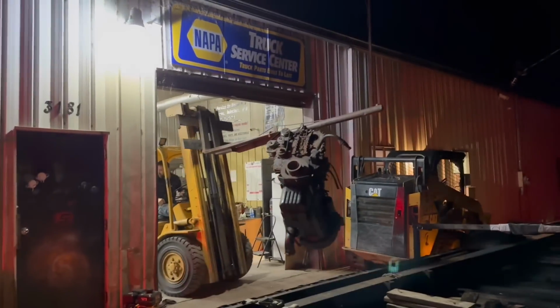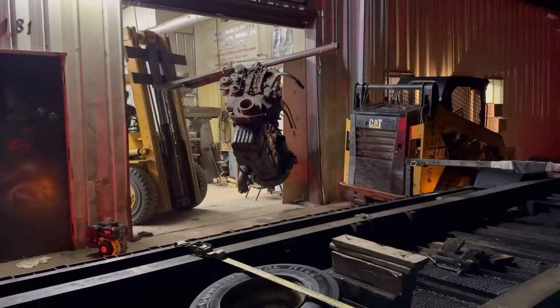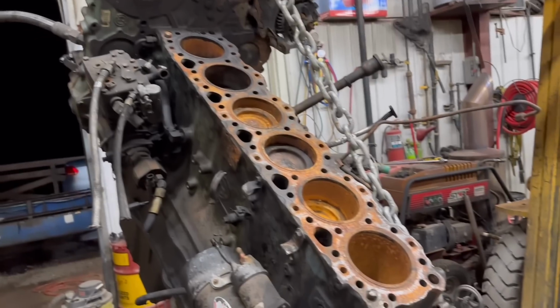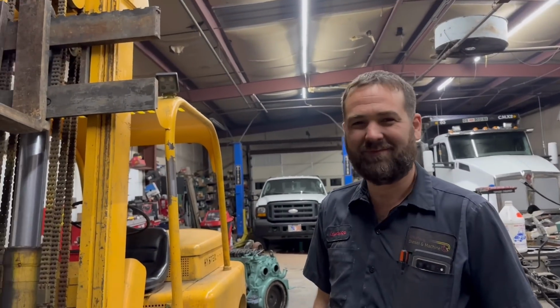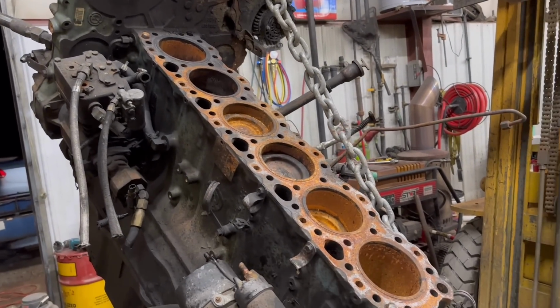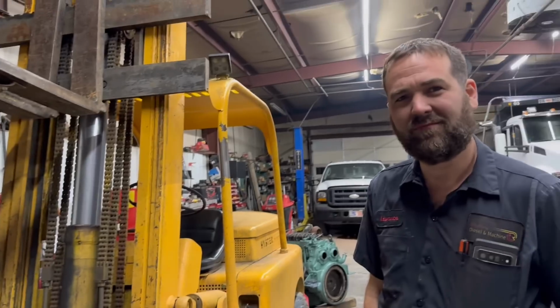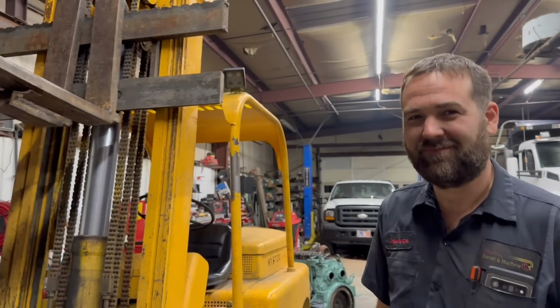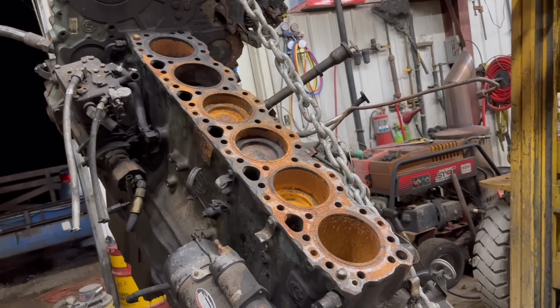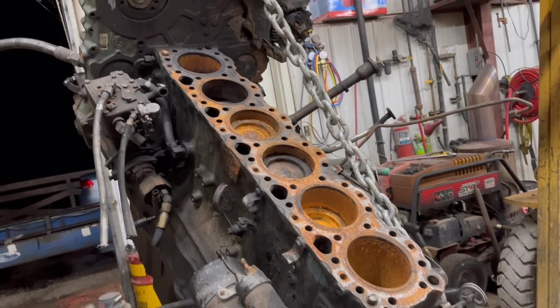Guys, the next time you see that motor, it is going to be a bad little animal. You ready to tackle this project? I'm ready. Hey, the last one we sent out of here turned out to be pretty bad news. So, if this thing runs anything like that motor, and I'm sure it will. I can't believe that thing's still doing what it's doing.